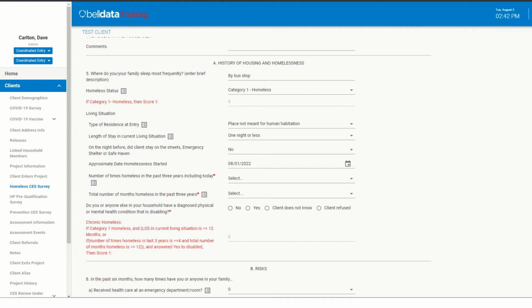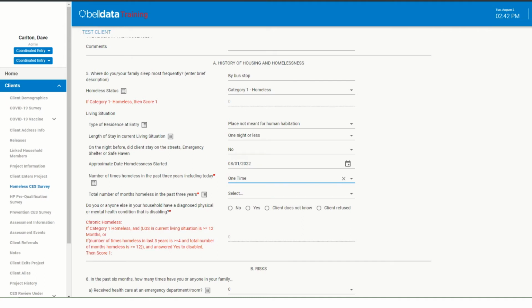Number of times homeless in the past 3 years, including today. We'll just leave it 1 time. Now, you'll notice that we did already go through this in the Client Enters Project screen, because these are scoring criteria and project and HUD required elements of the project entry. So you'll see these same questions and options in other forms as well.